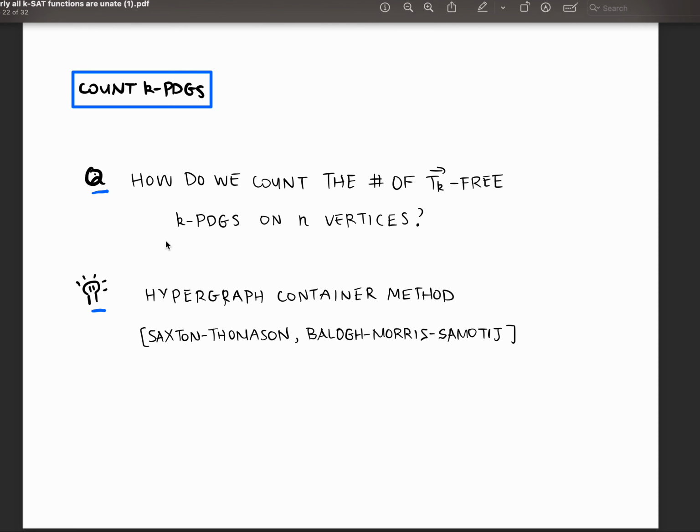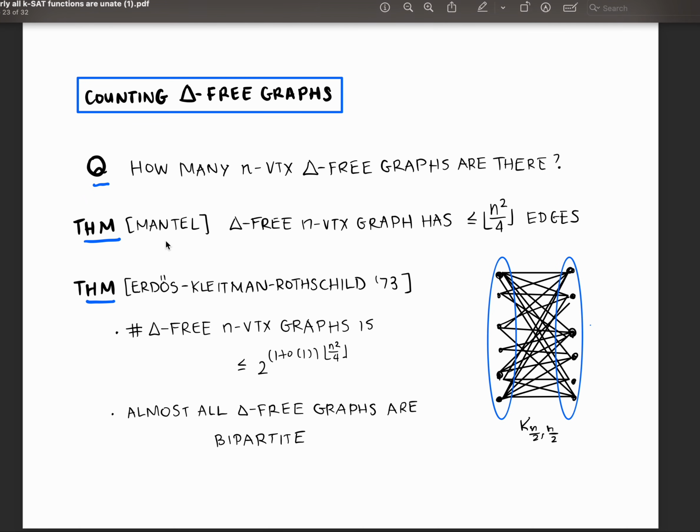And how do we actually do this? So this turns out to be very closely related to one of the major areas of recent progress in graph theory, which is the hypergraph container method developed independently by Saxton and Thomason, and Balogh, Morris, and Samotij, where they sought to answer this question in the setting of graphs and hypergraphs. And rather than explain the technical details of how we count partially directed triangle-free directed hypergraphs, instead, I'm going to explain to you a very classical result. And our proof more or less proceeds along the same lines with some technical complications.